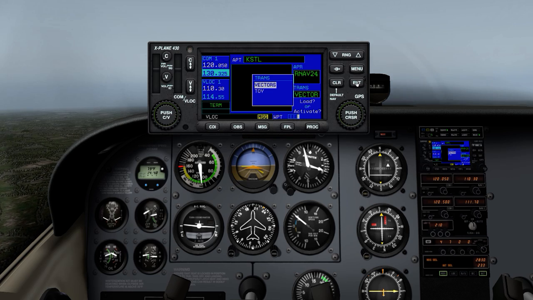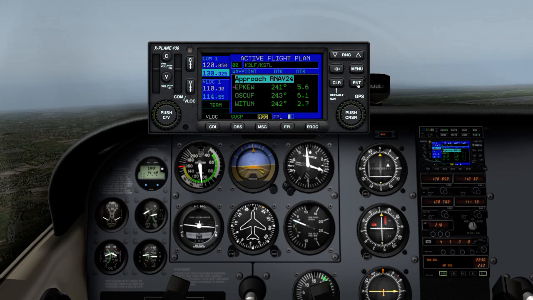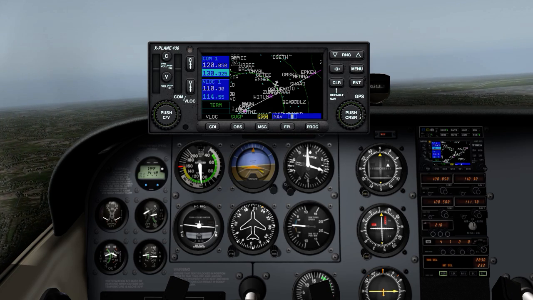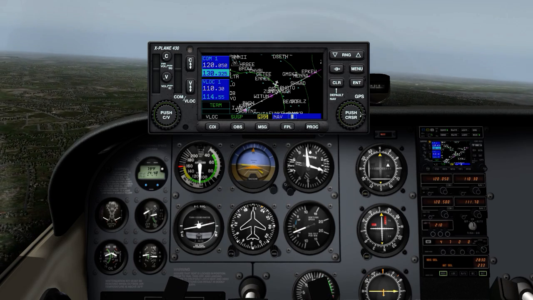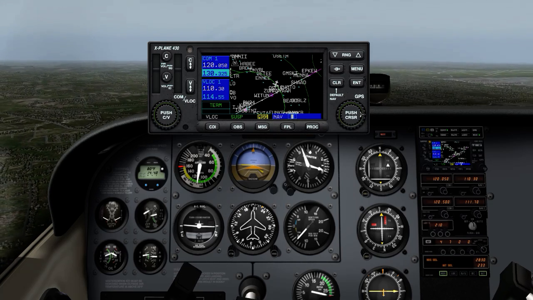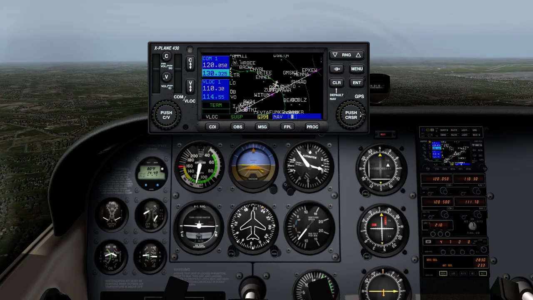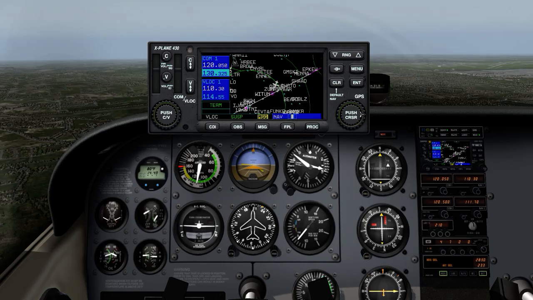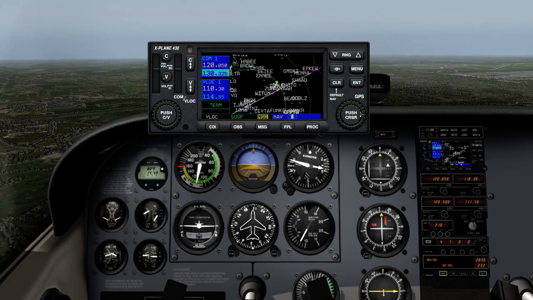Enter. Vectors. Activate. Yeah. About to say, should be on the ground here in about 2 minutes. And we can set up OBS.